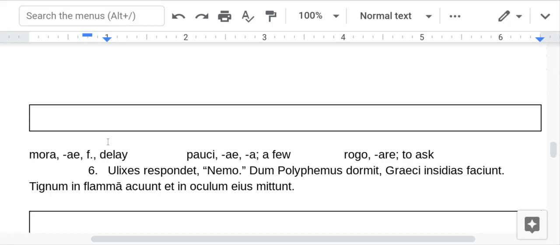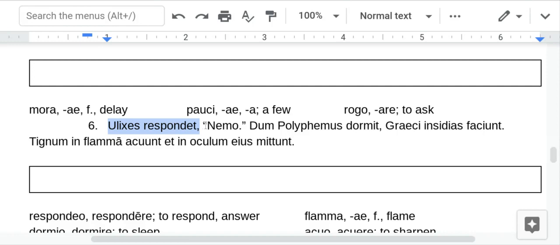Sentence six. Ulysses responds, Nemo. Some of you just wrote Nemo. But Nemo is the Latin word. It means no one. Nobody. So, Ulysses responds, no one. While Polyphemus sleeps, the story skips the part where the Greeks had a bunch of wine with them. And Polyphemus was curious about the wine, so they kept feeding it to him. And he falls asleep. So, while Polyphemus sleeps, the Greeks make a plot. Or the Greeks make an ambush. A plot here makes more sense. The Greeks make a plot.